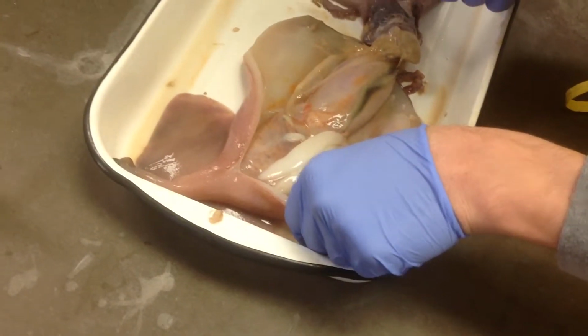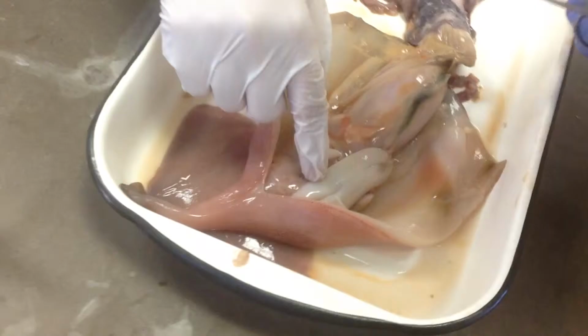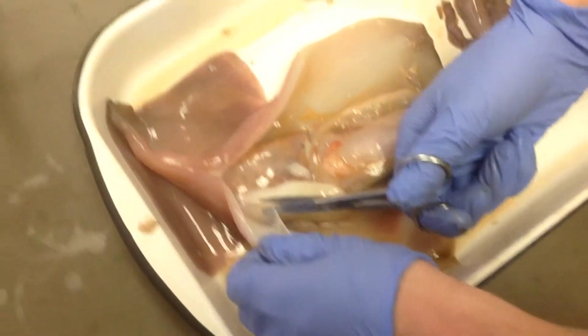Look at that. This is definitely white stuff. Yeah, this could be some sort of organ. Yeah, I think so too. I doubt it's just a fat deposit. Let's see. I don't think it's a fat deposit either. Most of the fat is attached by that film. You know, there's two separate things here too.